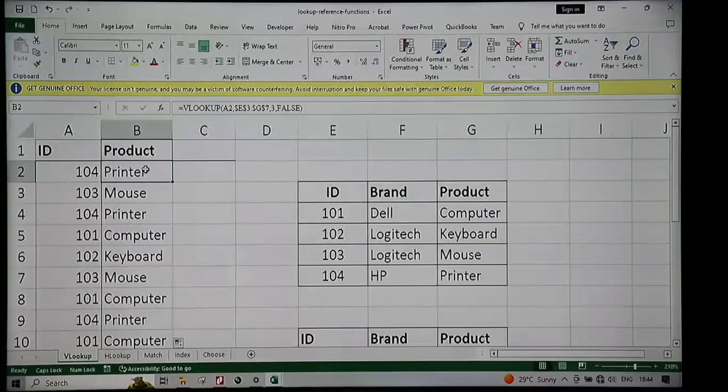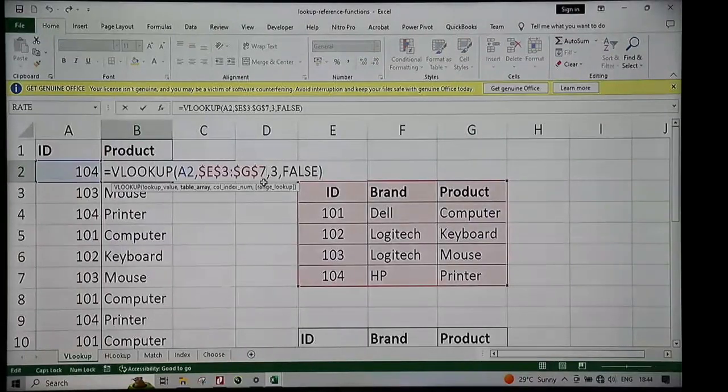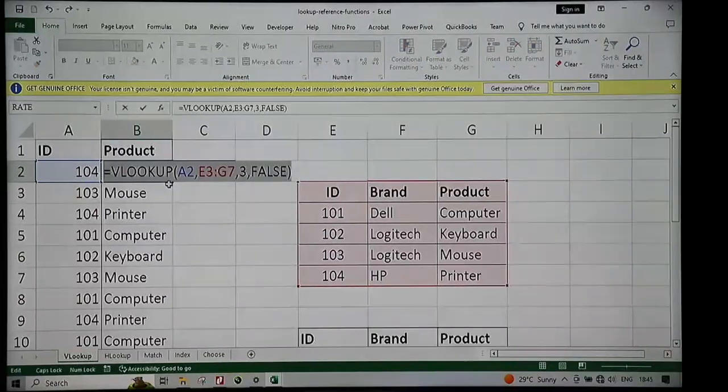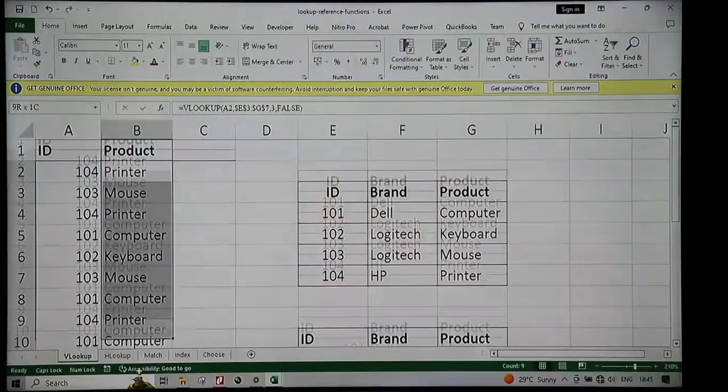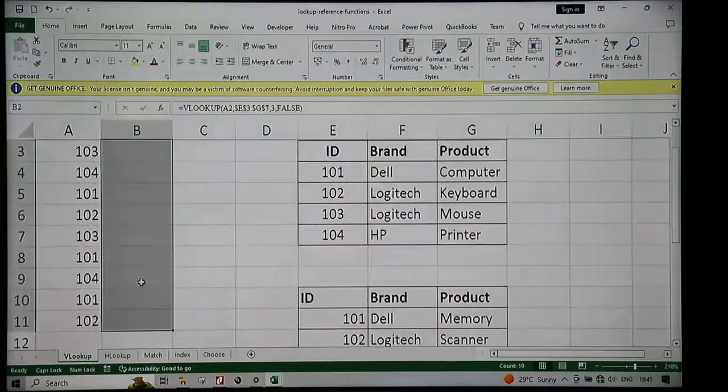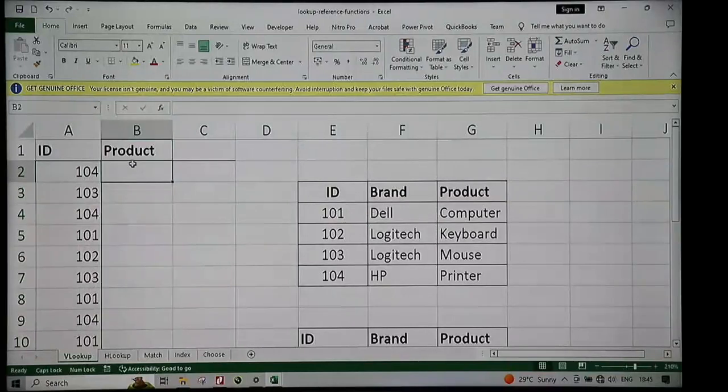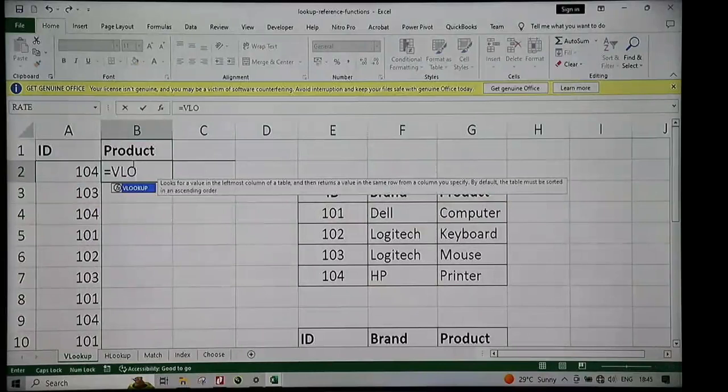So let me remove them, and then you see what will happen if you don't do that. If I remove these dollar signs and I want to put this formula again, ignoring the absolute reference, and absolute reference is actually something we did learn.